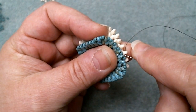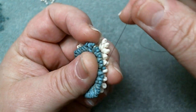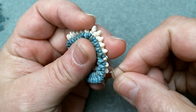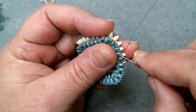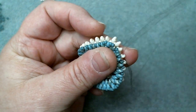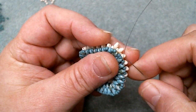And then I'm going to come back across to this one and go through the second seed bead on the side, the single one. And I'm going to pull. And you're going to see as I do this, as I'm zipping these up together, is basically what we're doing. So I'm coming out of that one, I'm going to the next white one, white MiniDuo sticking up, back to this side, and then back to the MiniDuo, and back to this side, and back to the MiniDuo.